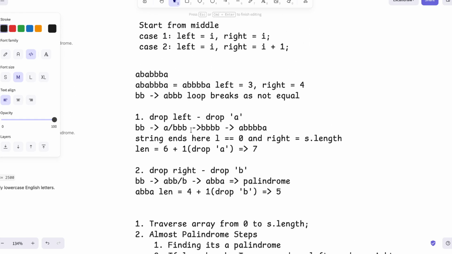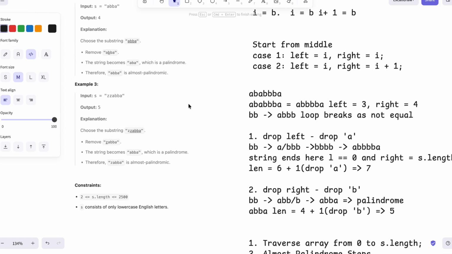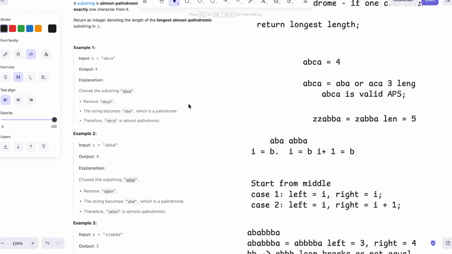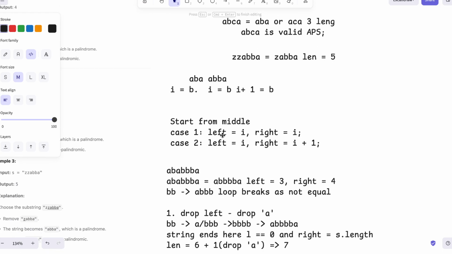I hope everything is clear. Now let's revise it again. Okay, so the first thing is we need to find whether the string is palindromic or almost palindromic or not. For that we have taken left and right.